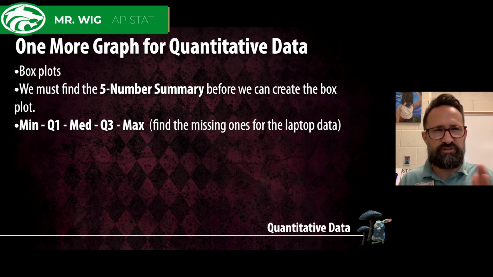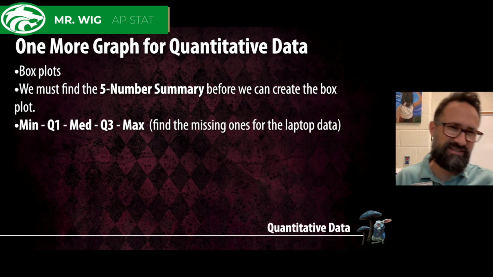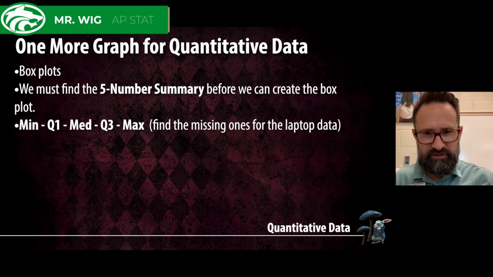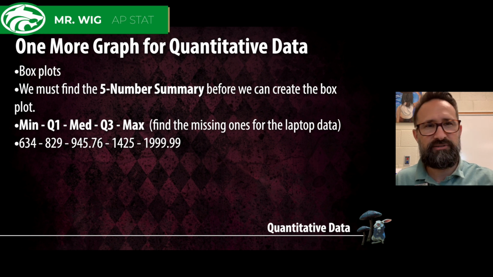Then you've got to find which number is going to be the 25th percentile, right? So if I had, let's say, 20 numbers, I'd do 0.25 times 20. It would say, oh, what's the quartile, right? So number 5 would be the first quartile, then 10, then 15, then 20, right? So that would tell me how to find it if I didn't have the calculator. Put them in order and go from there. Here's my 5-number summary. I'm going to go ahead and make a box plot.